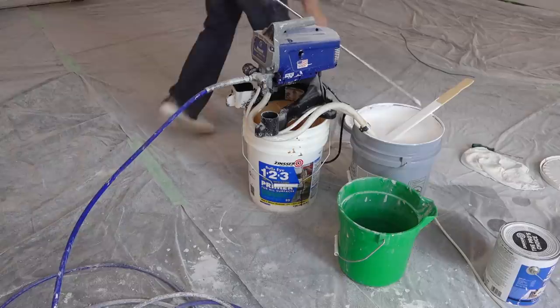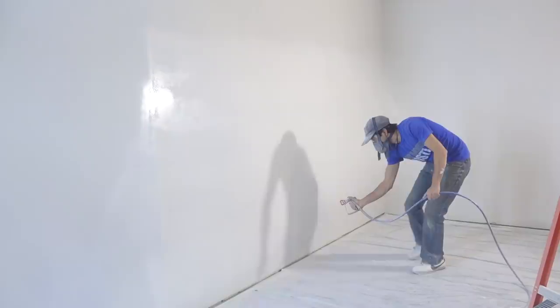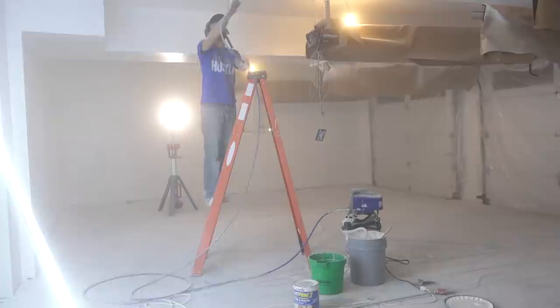After all that climbing up and down the ladder, I was at the store and saw they had extensions for the sprayer. I bought one, got home, and realized I don't have any wrenches here to install it. I'll get a little more exercise moving a ladder around as I apply the top coat. I went with ultra white with a satin sheen — yes, I like a bright, sterile-looking workspace.